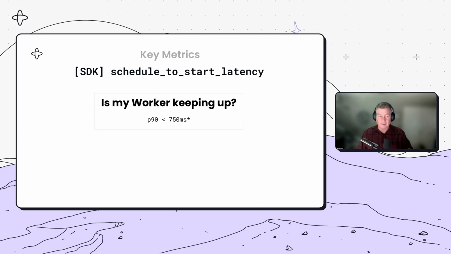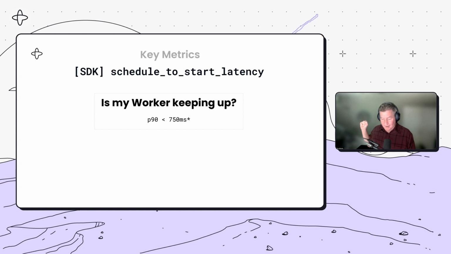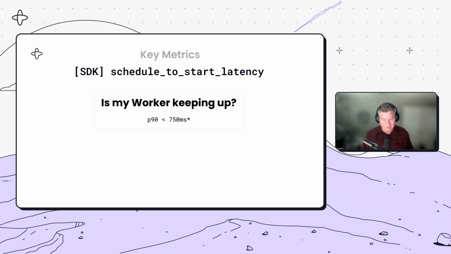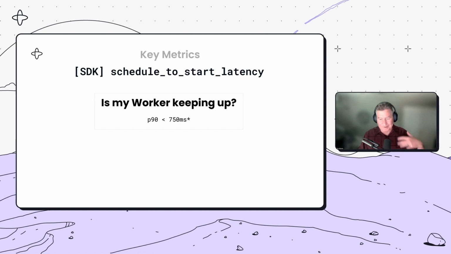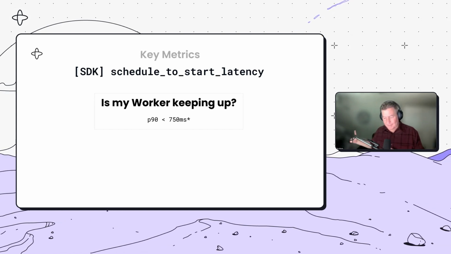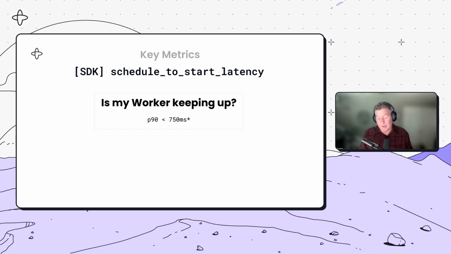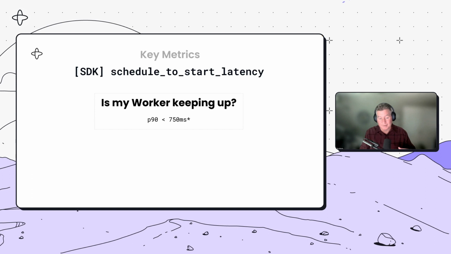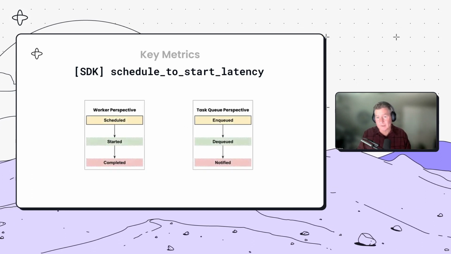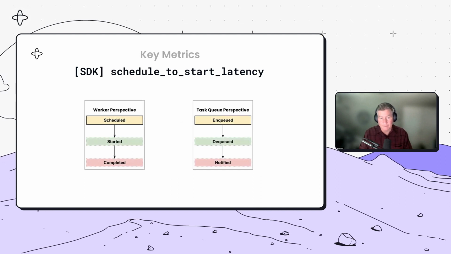Remember that the perfect state that we're aiming for is zero latency between the time of Temporal picking up a task and you actually executing the work. That's kind of what our gold standard is that we're trying to work towards. Obviously, we'll never completely get there, but that's what we're aiming towards. Or if we're going to have a task backlog, well, we need to know whether we're going to be able to pay it down later on. The schedule to start latency can help communicate whether we have a backlog.